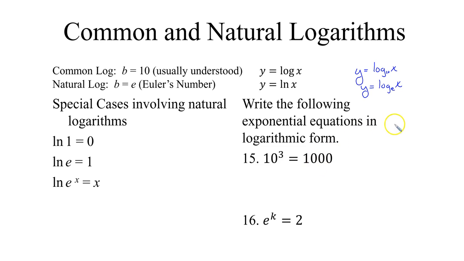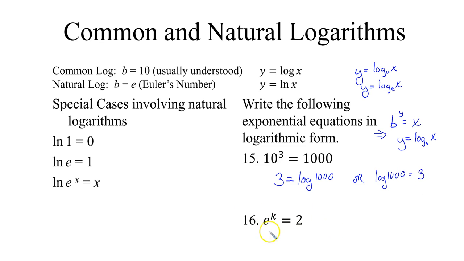So I'm going to ask you to recall that b to the y equals x can be rewritten as y is equal to log base b of x. That's what we're going to be using here. So my exponent here is 3. So 3 is going to be equal to log base 10, but remember we're not going to write that 10, so log base 10 of 1000. And that's our final answer. You could put your logarithm first, so log base 10 of 1000 is equal to 3.